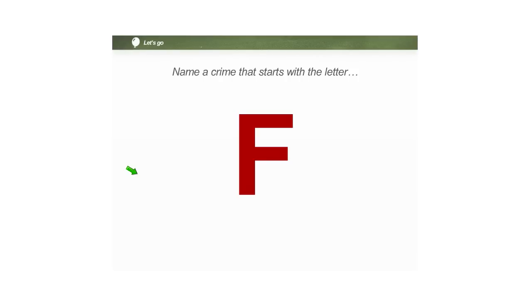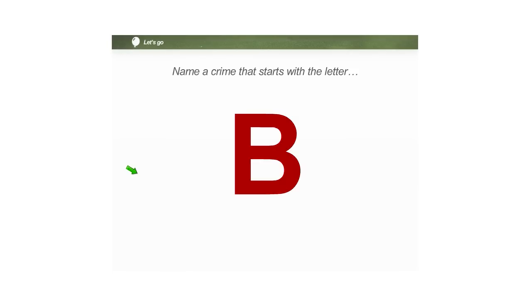Carrie, can you think of a crime that starts with the letter F? Okay, I'm also stuck as well. The only one that I could think of as well is fraud. So that's a good one. Thank you very much for that. Let's look at the next one. B. Who can think of a crime that begins with the letter B?